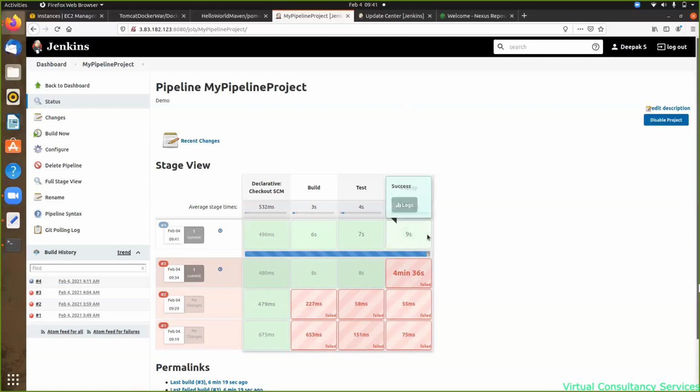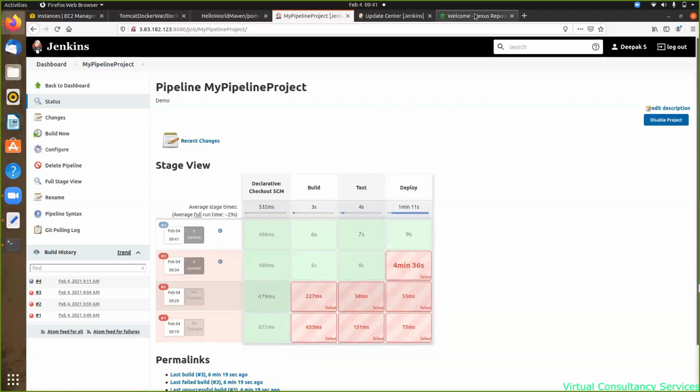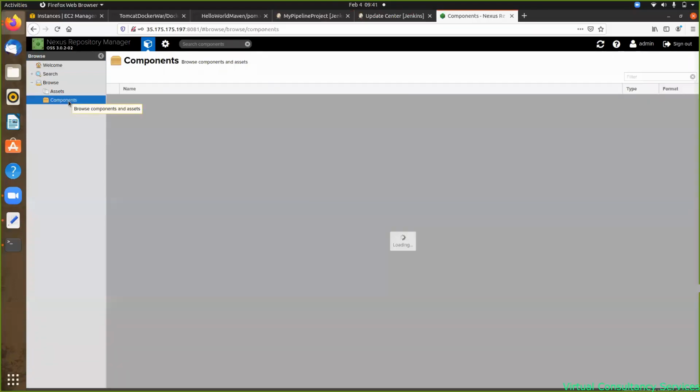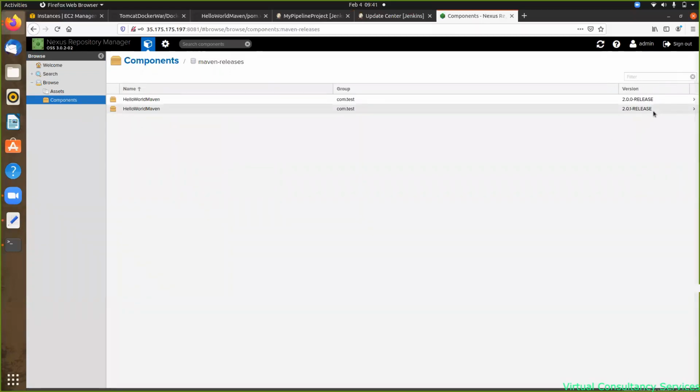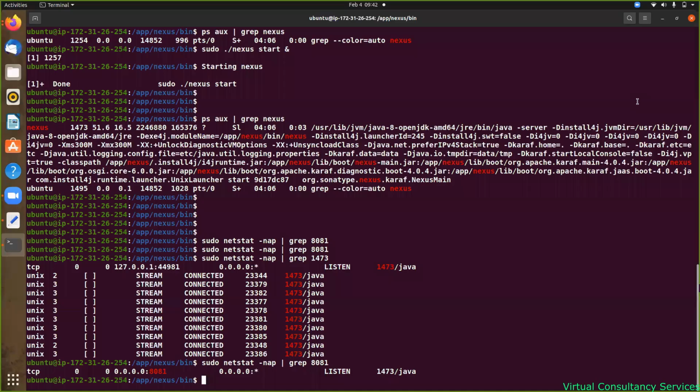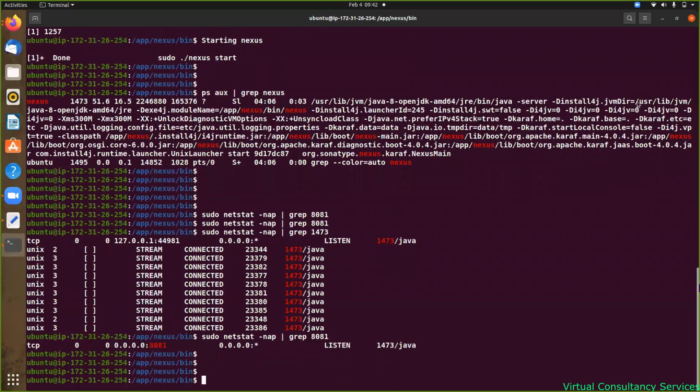Everything is good. Now also in our Nexus, in components, in release, you can see a new version, right? 2.0.1 release has been pushed. अगर मैं वहाँ पे 2.0.0 रखता तो क्या होता? फेल होता, ठीक है। जॉब फेल होता, क्योंकि ओवरराइट नहीं करते रिलीज के केस में। बट इन केस ऑफ स्नैपशॉट फेल नहीं होता अगर स्नैपशॉट कीवर्ड होता। तो ये इंपॉर्टेंट है, ध्यान रखने के लिए, क्वेश्चंस में भी पूछा जा सकता है, ठीक है। ओके, any question so far?